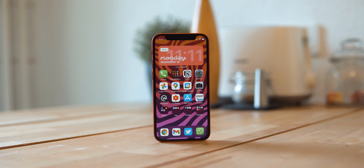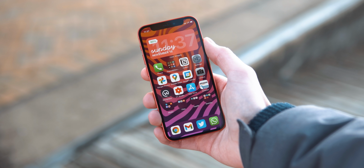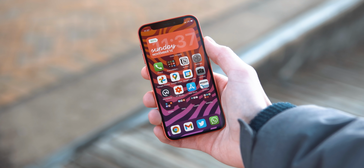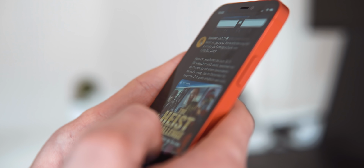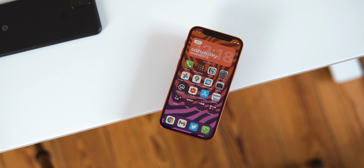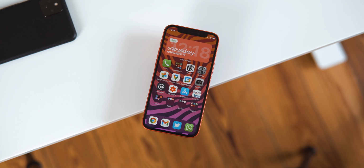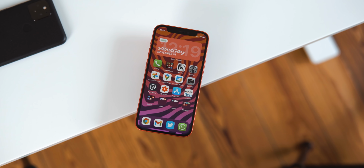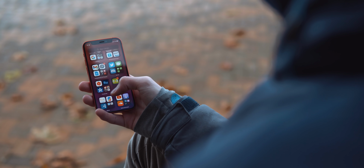I am so thankful that Apple finally switched their regular iPhone line to OLED. On an OLED panel, every pixel lights up by itself without the need for a backlight. That means that black pixels can fully turn off to create perfect blacks and save a lot of power in dark mode. It also leads to way more vibrant colors and much higher sharpness. This is the same quality of display as in the Pro iPhones, just a bit less bright. But I can tell you that even in bright sunlight, that difference is not something that creates a problem with visibility.